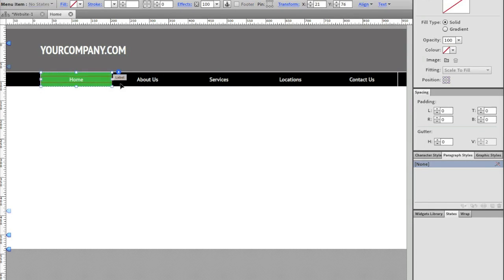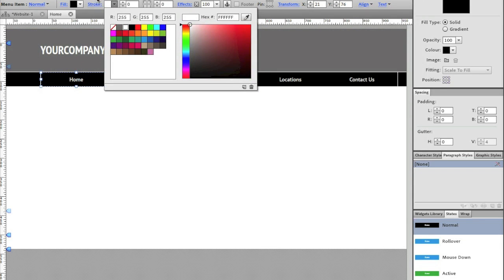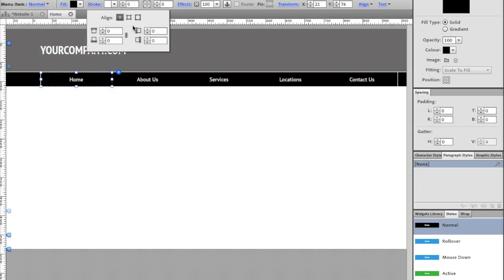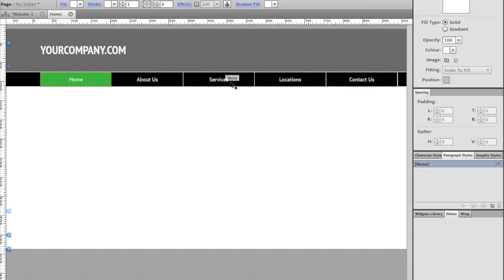If we select the first item, the home item, let's go to normal and make sure that's selected, because then it should apply the style to all of the other states. We'll select our white color here, go into stroke, switch off the linking, and set that to 1. Now we've got these nice spaced lines in the normal view, but we're doubling up this side. So what can we do about that?